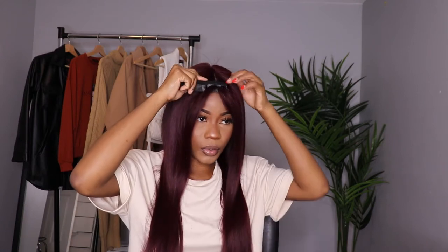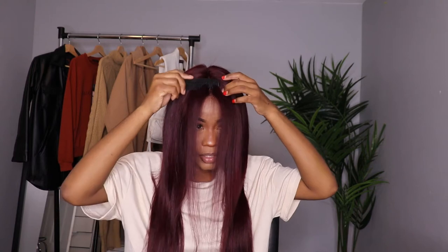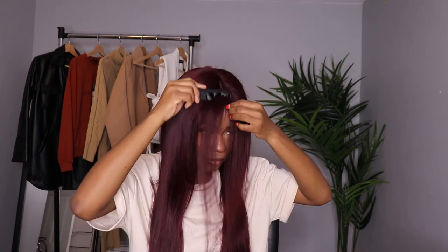I'm gonna do bangs because I think with bangs it will look nice, and I wanna try. It's up to you if you wanna put in a closure, but we're gonna try bangs, okay guys? Bangs. Okay, so am I scared to try bangs? I don't know.